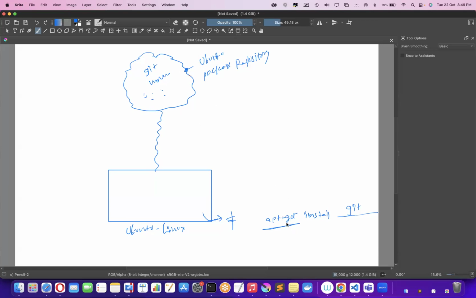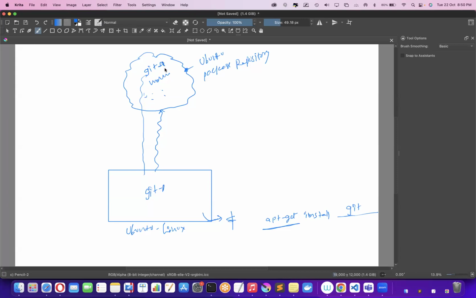So the moment you type apt-get install git, the apt-get command by default connects to this Ubuntu repository. There may be multiple repositories also. And then it will download the given package, Git, and install it automatically. Download and then installation happens automatically. That's how the apt-get command works. Assume that I have Git version 1 here. When I type apt-get install git, it will go to this Ubuntu repository, download the latest one, git-1, and install it.